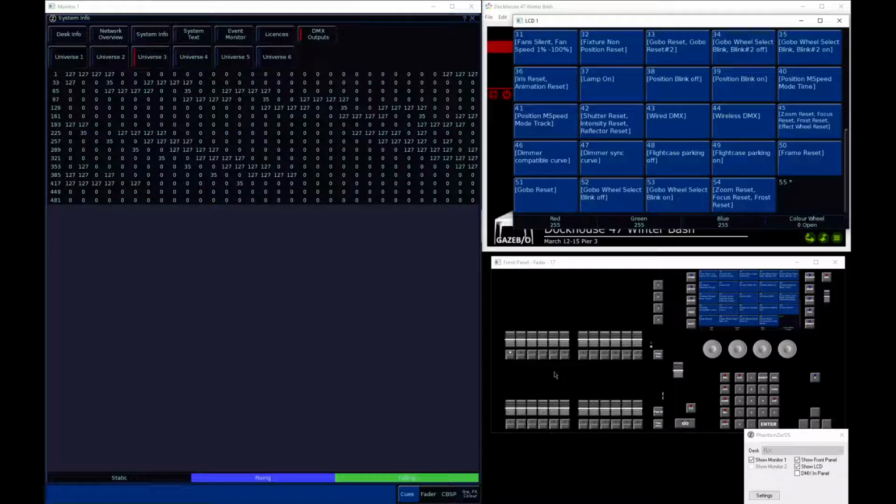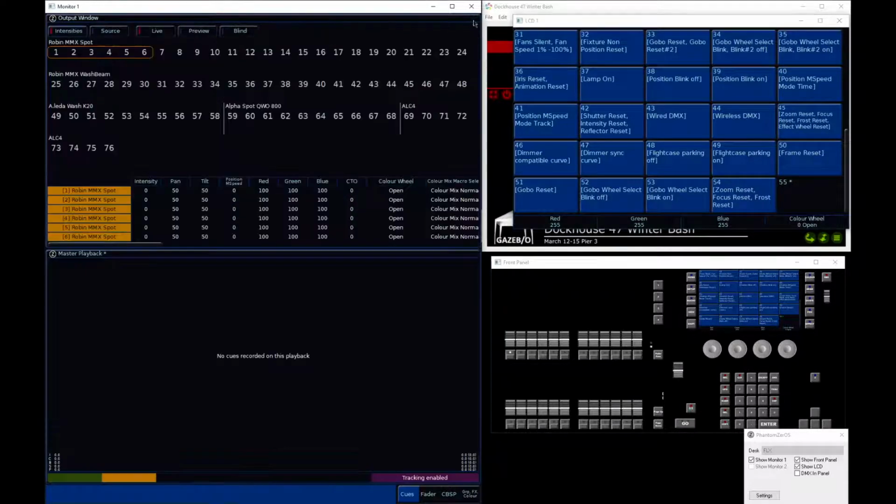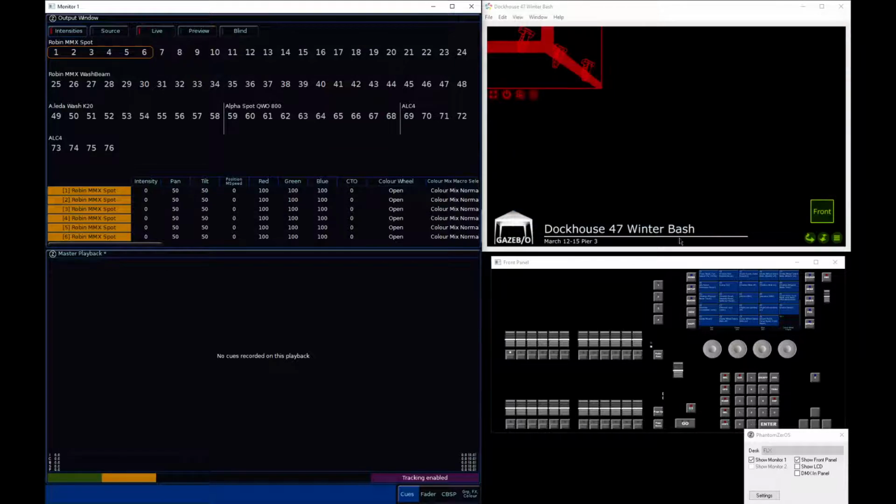If you're on a Flex S, I'm afraid that's all we're going to cover for that, because if you're on the full-size Flex, we're now going to dive in and start to talk about programming custom macros. That is a Flex-only feature. So I'm going to close my DMX outputs window, and I'm going to close the internal touchscreen for now.